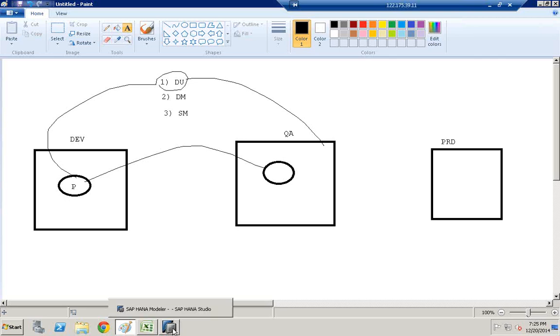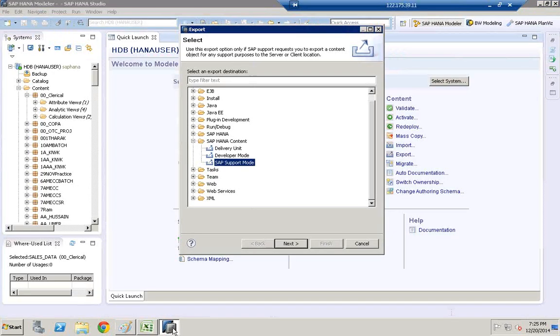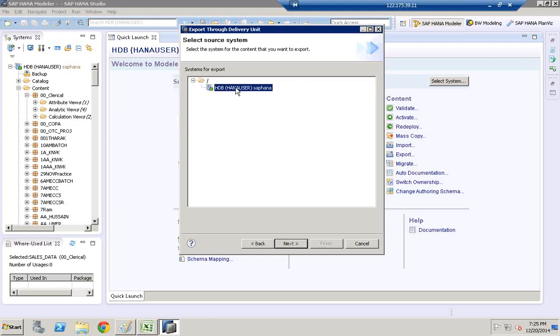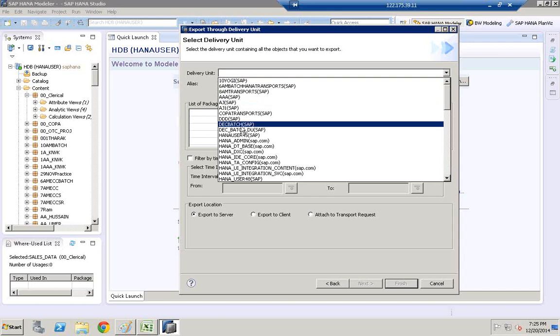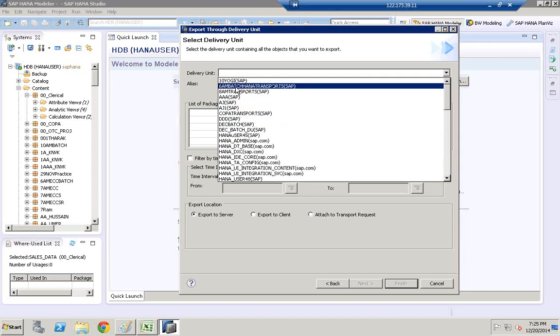If you go to HANA Modeler and select delivery unit, click next, select instance, click next. Here you need to associate a delivery unit, but first you need to create one.